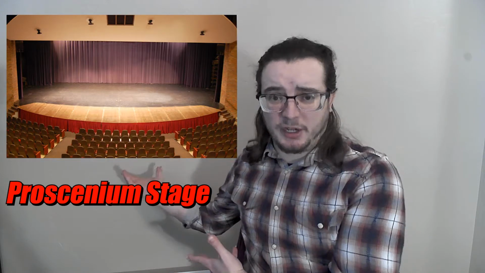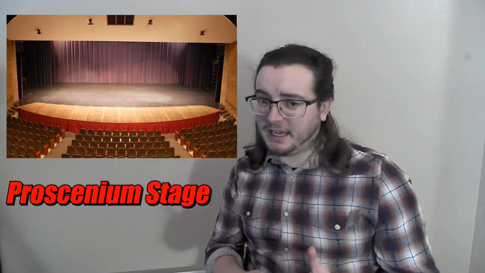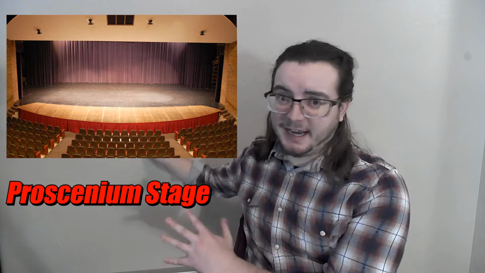So for a couple of examples of what a proscenium theater is, most commonly your school auditorium probably looks something like this, or a movie theater. Both of them, one side audience, you can only see the stage from one side. That's it. Moving on. The second kind is a little less common, but if you look for it, you see it more often than you think.